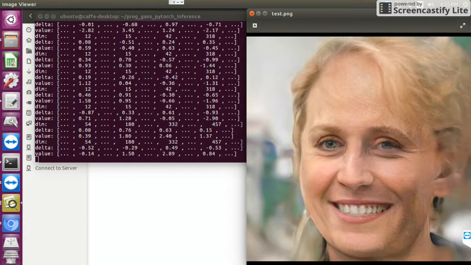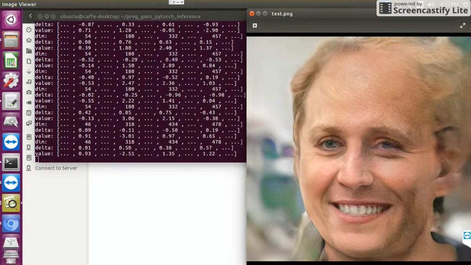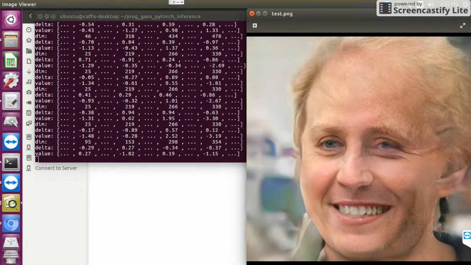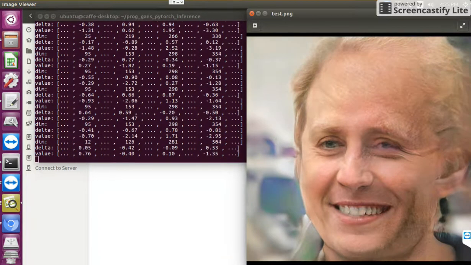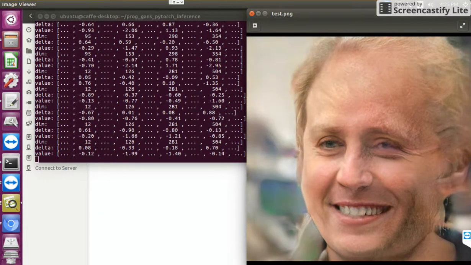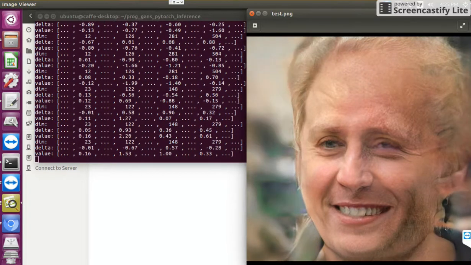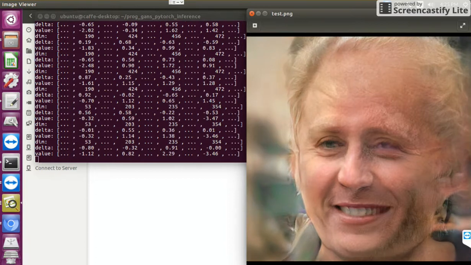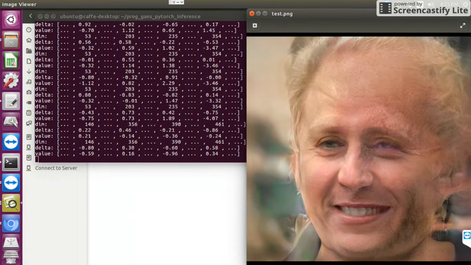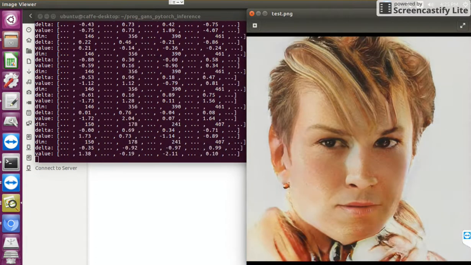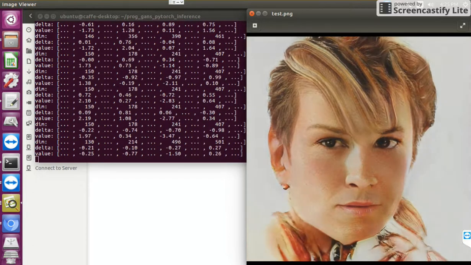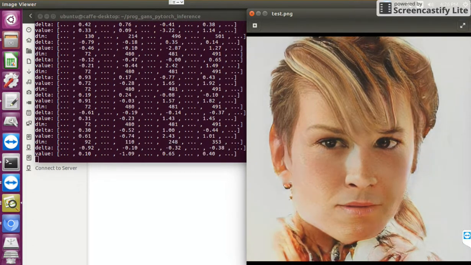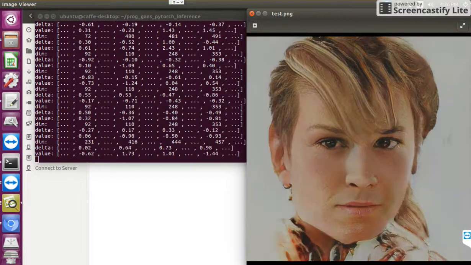I haven't read the paper in great detail to know this for sure. It's interesting to what degree something like glasses or hair length vector are orthogonal to the other vectors. I haven't actually looked into that, but it would be a really nice thing if you had that orthogonality, because then you could move a slider bar back and forth depending on how fast your GPU was, and get almost real-time modification of an image. Neural network Photoshop essentially is kind of a cool concept.